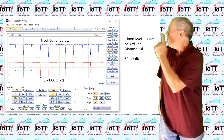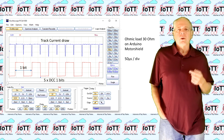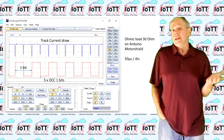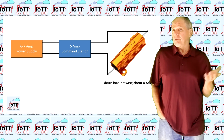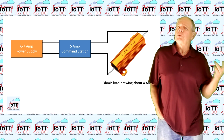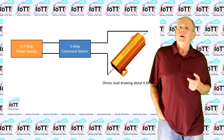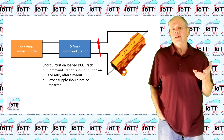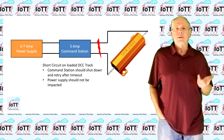Here is how an ohmic load looks like on the oscilloscope. So if your booster is rated for 5 amps, load it with about 4 amps for the test. Don't be surprised, the booster will typically warm up under this load. Let it run for a few seconds and then create a short circuit on the track.